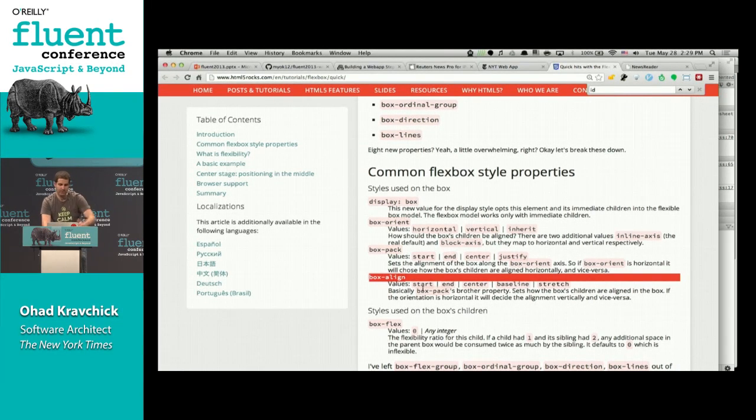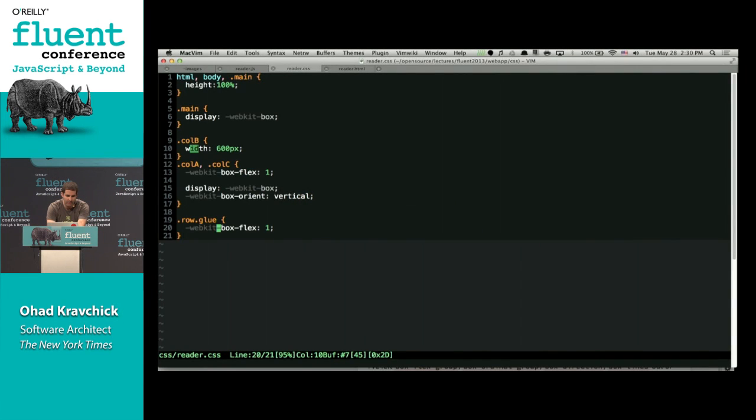Box align. So it's in the start, or at the end, it's going to be on the right, or in the center, or stretch. And it would actually take the entire width. So if I'm going to go here, and I'm going to say dot row, so all rows would be dash WebKit dash box next line, and then I'll put center.